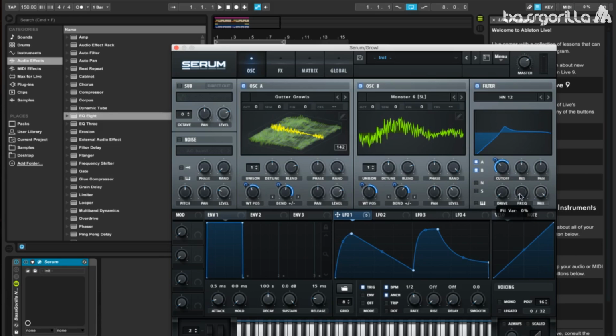Take the frequency and increase it all the way up to 84. And now once again, we'll take our LFO 1 and we'll drag it onto the knob. This time we're going to have it going backwards. And again, let's tweak with the modulation and see if we get a better sound.